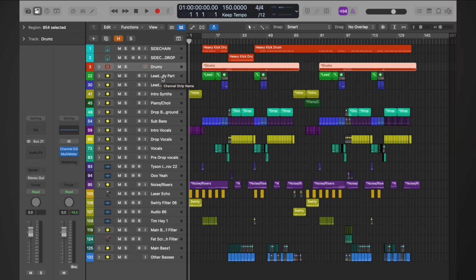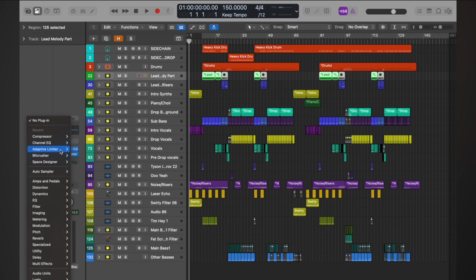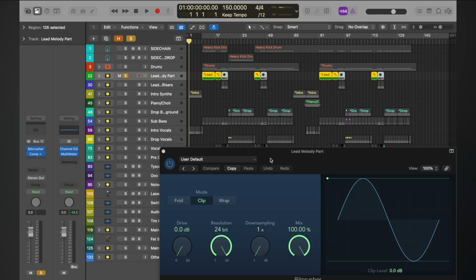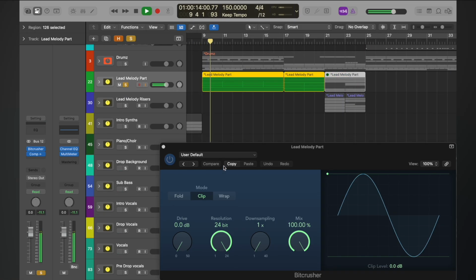You don't really need to know much about how waves combine, but audio waves are additive. So if you have one wave and then you add on another wave, it'll get louder. So before our sidechain compressor, I'm going to add a bit crusher, and I'm going to solo off all of these parts. Right now I have the lead melody, and I can see that I'm peaking around negative 10.9.